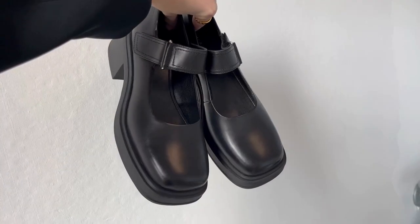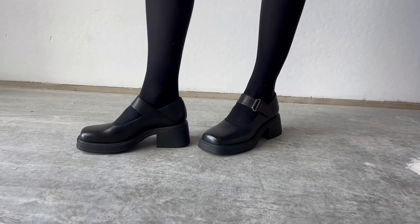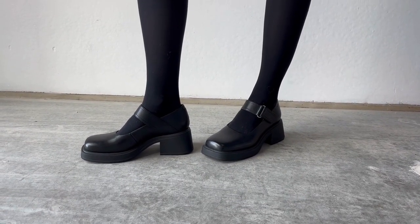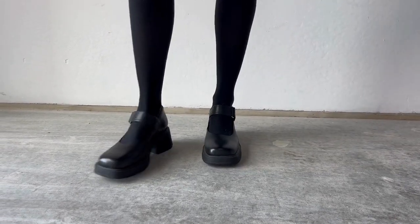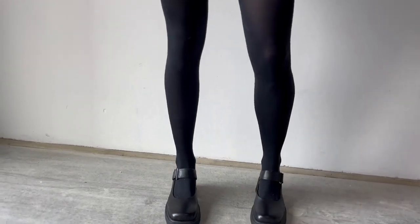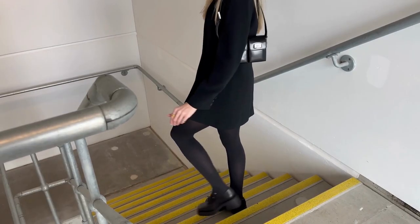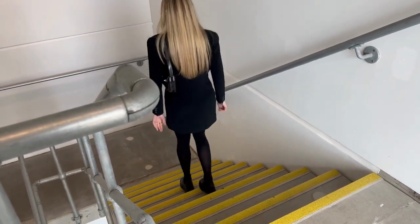Lastly we tried the Dora leather heeled Mary Jane shoe, which has a velcro strap and a low chunky heel. These are so comfortable and such a nice way to dress down an outfit. We styled with a classic black dinner jacket — a very Hayley Bieber slash Monica Geller inspired look. I sit in the middle of sizes 5 and 6, but these were perfect in a 5 because they have a really nice rounded toe.